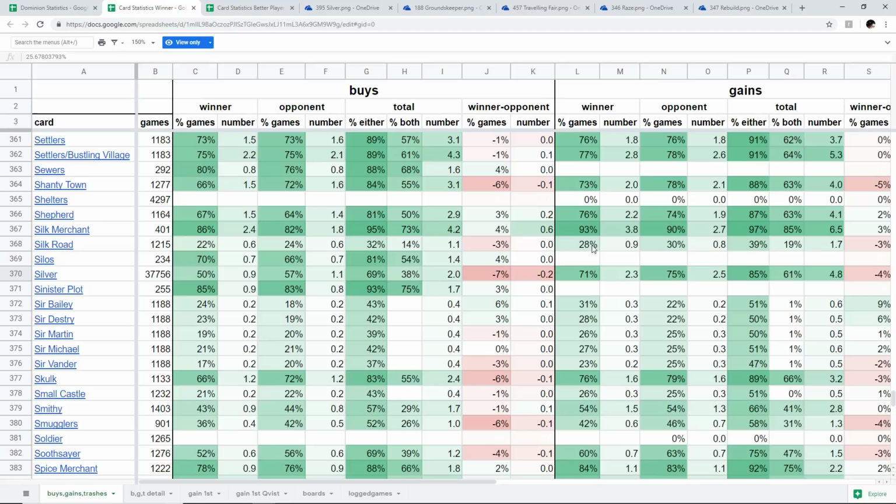We don't always see this association. Sometimes a card is both good and seemingly overgained. We can say something is seemingly overgained if the loser gains it more than the winner, and it's seemingly undergained if the winner gains it more than the loser.